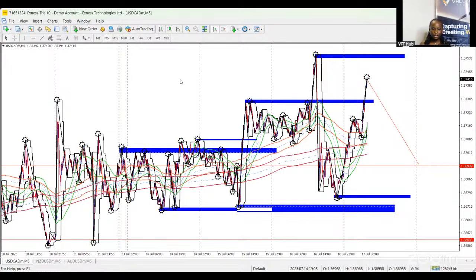But yes, I do still think USD CAD is going to buy a bit forward because of where price currently is. We might just see a slight retracement into the next resistance turned current support. And if this zone does not hold, it's going to violate and sell all the way into the pullback indicator or our trend. It's going to sell in here and then give us a final lap into the next resistance zone, which is somewhere around 1.37530. So this is where I see the major resistance holding. If price is eventually able to break through this zone, then we may just see continuous moves to the upside. But we're going to see a temporary retracement down here.